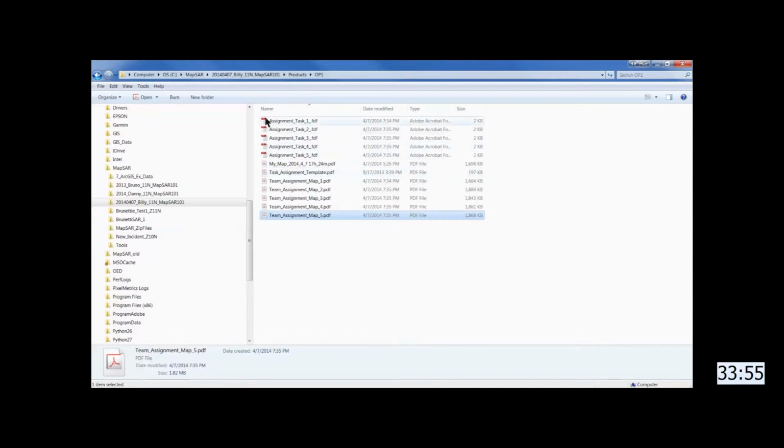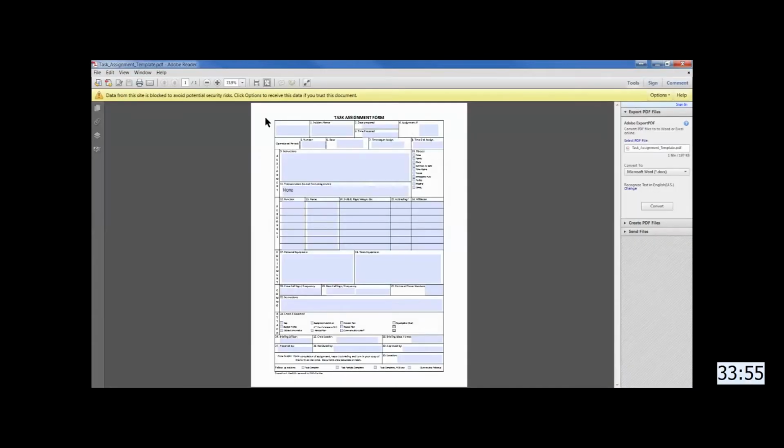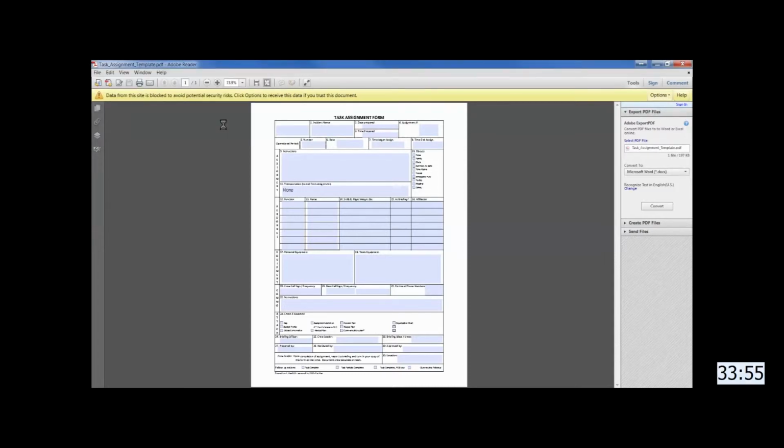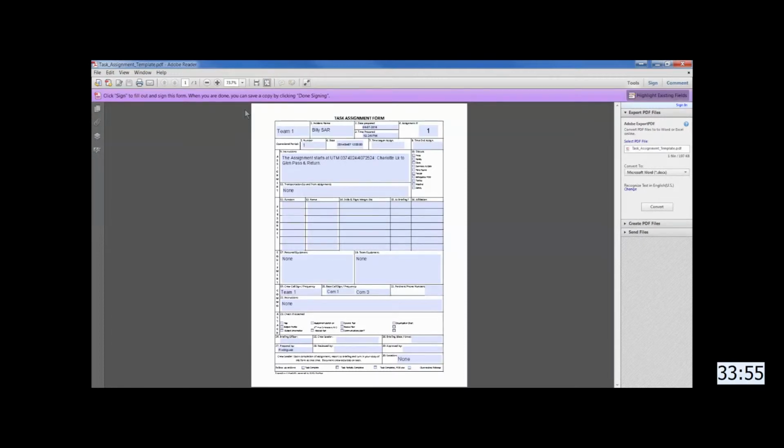Now let's take a look at the ICS forms created when we did the assignment maps. And you'll notice that the basic information comes in, but it doesn't include the team members.